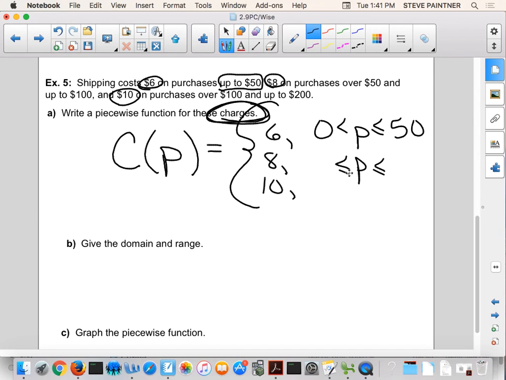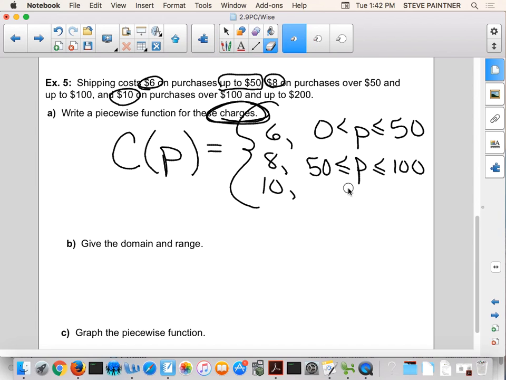From what to what? 50 to 100. But how about $50.25? Okay, $50.01. Why don't you just put greater than 50 instead of equals? Oh, you know what? I put the equal sign and I didn't mean to. Sorry. Because 50 belongs with which one? The 6. Okay. So, Annalise, you can use 50 twice: once where 50 counts, and once where 50 doesn't count. I know. Okay. $10 when you spend what?